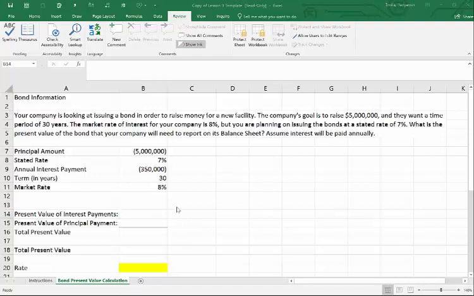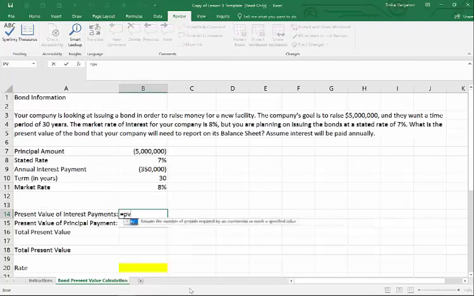All right, so let's start off here by calculating the present value of our interest payments. First thing that we're going to do, the formula that I like to use: equals PV. PV for present value. Nice creative way of remembering everything for Excel. The rate that we're going to use, market rate of 8%, just arrow up there. Then you can use the comma, and it takes me through the next piece, number of periods. Again, using the arrow to get to 30, and then comma. Payment amount, well, every interest payment is going to be $350,000. So go up, highlight that one with the arrow key again, hit the comma.